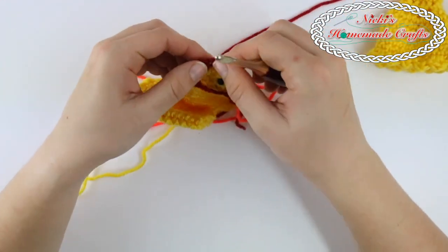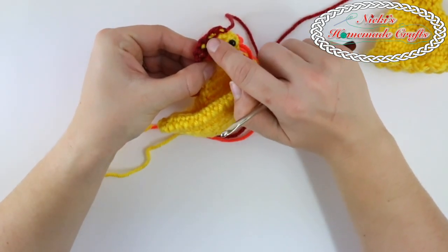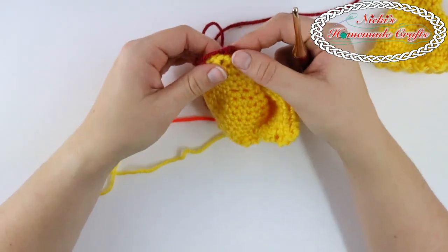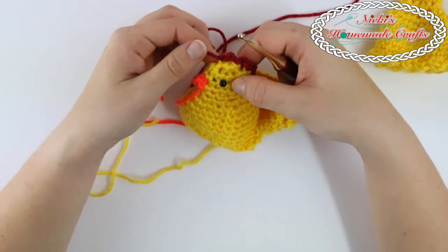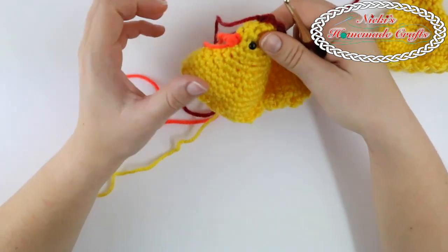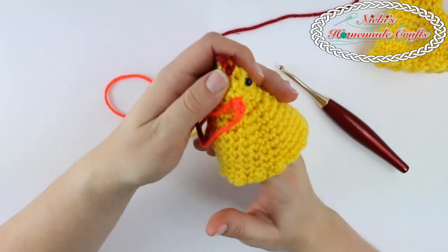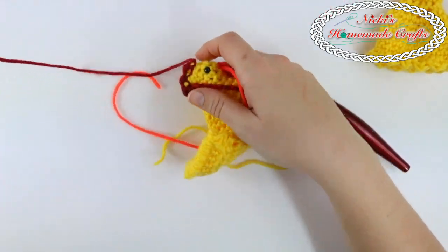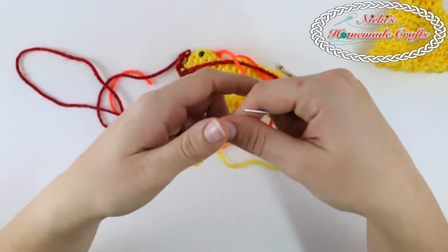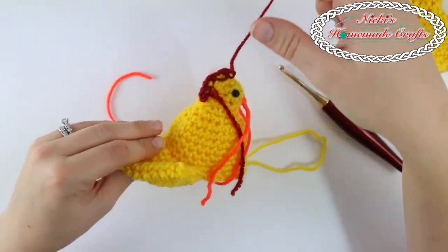Already had cut it. So, and obviously you just weave it through here so that that yellow part disappears on that side, right? So, you have like three little peaks right there. Okay, so now that is done. Finished your eyes, you finished that. So let me just weave in my ends. I'll show you how I do it.